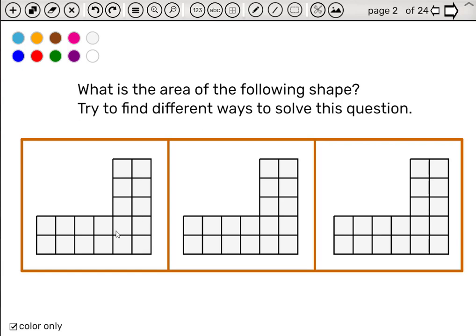how to calculate. If you are working with a wireless mouse, it can be handed to a student who wants to show a solution. Otherwise, the student can come to the board to show his or her solution. For example, showing one rectangle and another one. The area of this rectangle is 2 times 6, which is 12, and 2 times 3, which is 6. 12 plus 6 is 18.